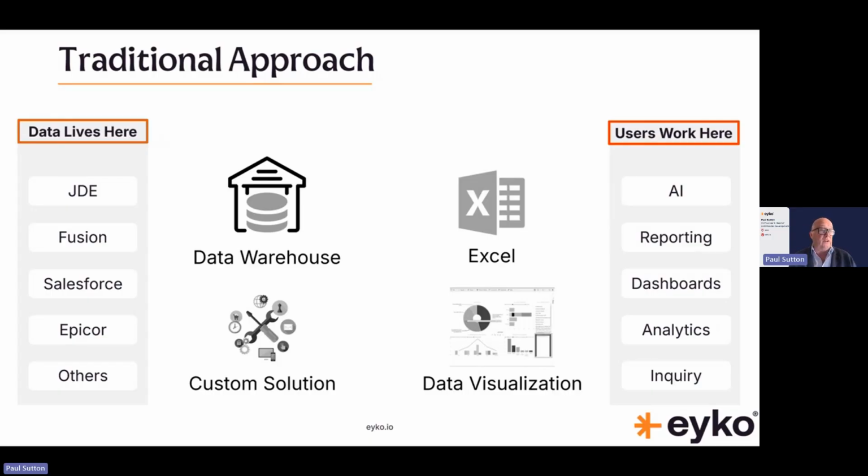More technical companies would have maybe gone down the route of buying a couple of tools. So an ETL tool to take data out of a system, a data prep tool to get it all in the right shape, and maybe a data visualization tool, let's say like Power BI or QlikView or Tableau, to visualize it. There's nothing particularly special about somebody's business requirement to do it.